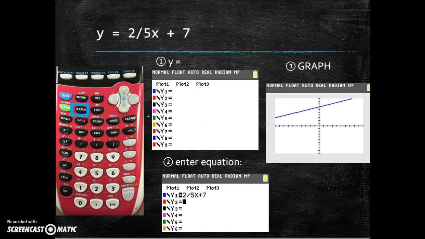Sorry about that. So once it's cleared and looks like this, you can enter this in almost exactly how it looks right here. 2, so here's the buttons, 2 divided by 5, then x plus 7. If you're really not comfortable with this calculator yet, press rewind for like 30 seconds and you can do this again. So 2 divided by 5, x plus 7. Then hit graph right here. When you do, you should see this picture right here, and then that's how you know you did it right, because we both should have the very exact same graph.